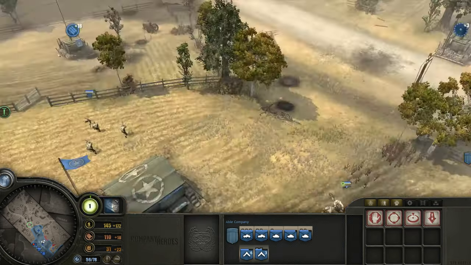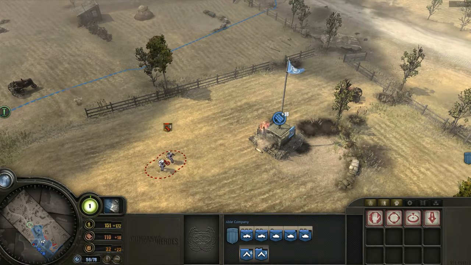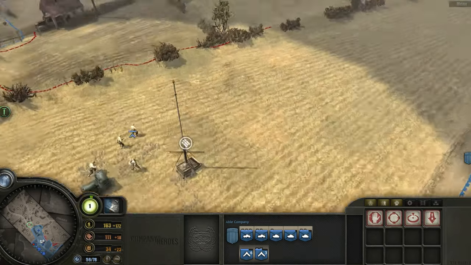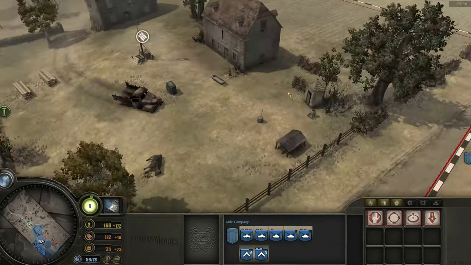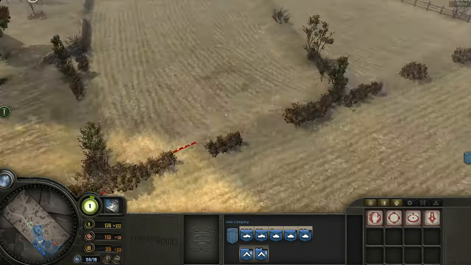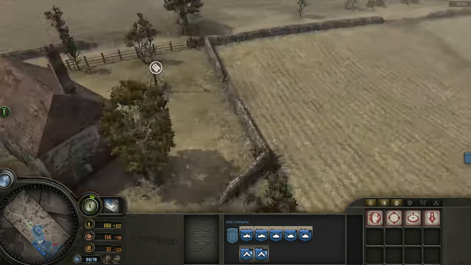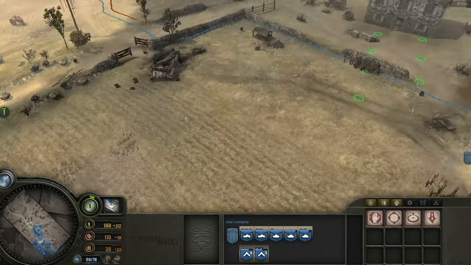They're hitting one of our forward emplacements, trying to take our territory. Target understood. Moving in. Okay, that's perfect. Then we need to move up here. Enemy unit down. Let's use this one. Grab here and get in here. I said advance.